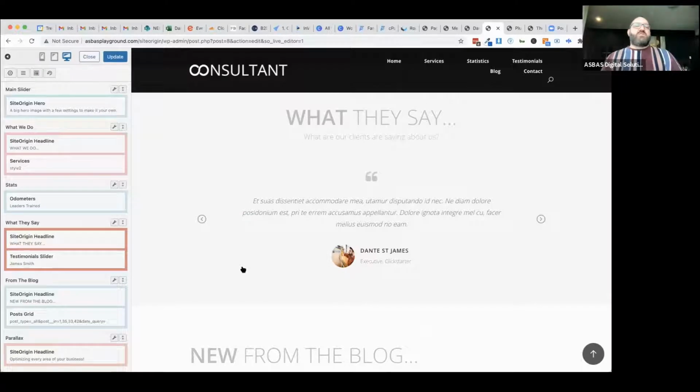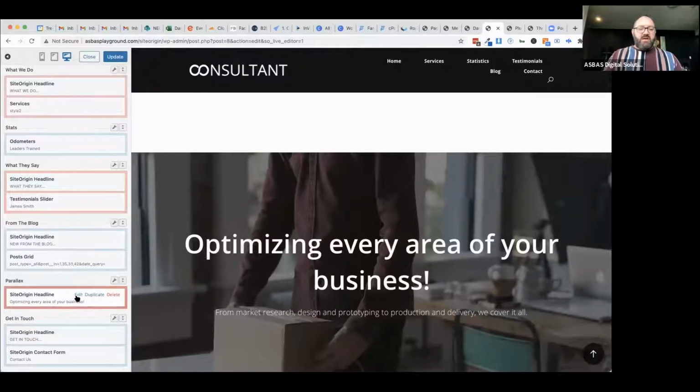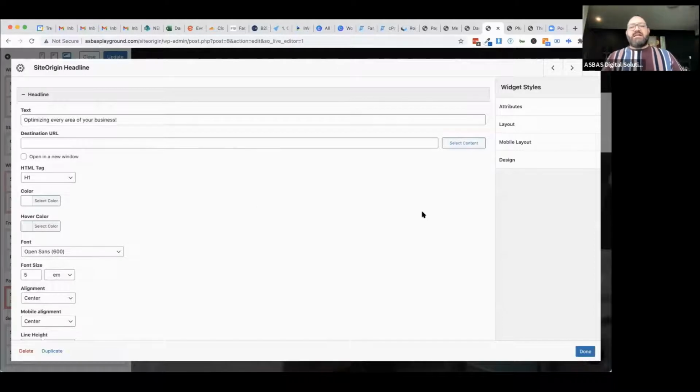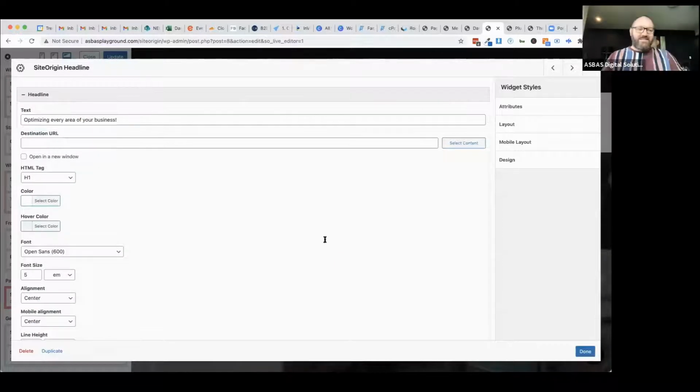So the ideal with Site Origin, much like it is with Elementor, is to not try to build something from scratch, because that's really what's there for the pros who really know what they're doing and know how to work with not just code, but things like padding and margins and how these different things work together to build a complete site. So as you go down the page, you can then update any of those little things. So the Site Origin headline here, if I go to edit it, it's not a completely visual builder. It's not like you're going in here and clicking on this and going, that's what I want to edit, and it edits it live. It's actually going to do it in a box where you can't see what the effect is until you've finished it.